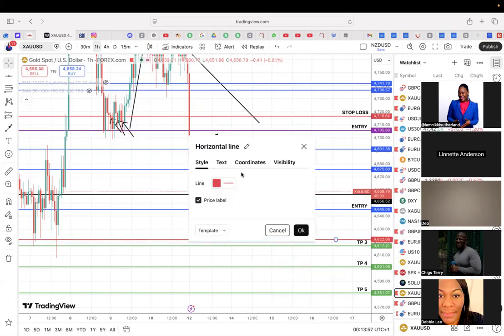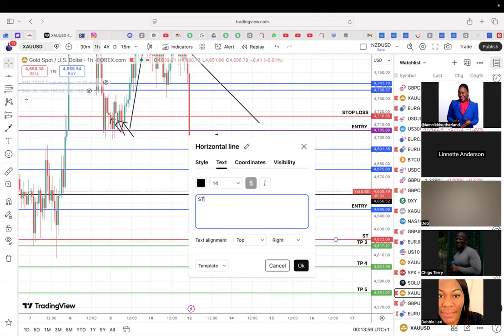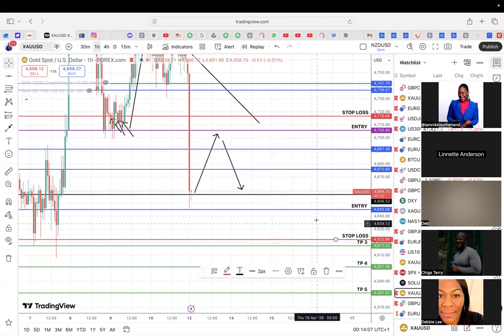If it hasn't hit your stop loss, you don't need to panic. If you've worked out the stop loss and you've worked out when and how much you're willing to lose, you should be in that trade like, okay, cool. Let it hit the stop loss. It's either going to hit my take profit or it's going to hit the stop loss. And I'm at peace with both. Okay?